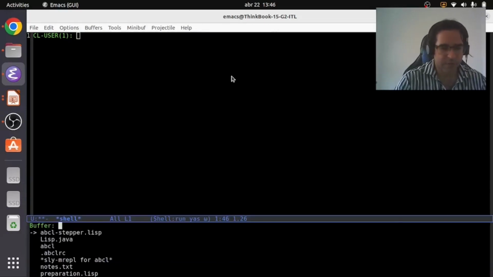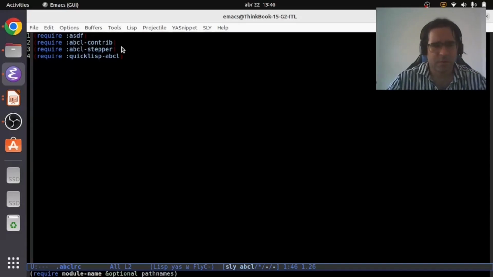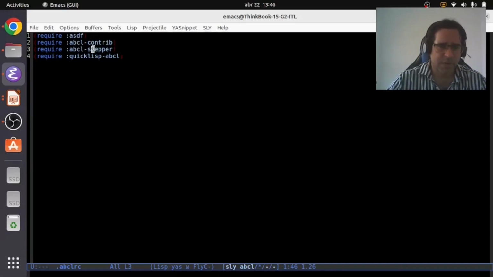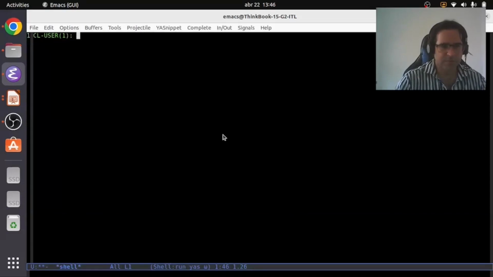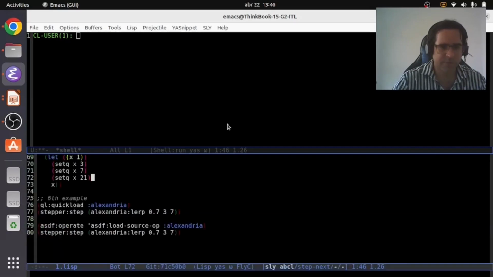I have also loaded this initialization code in this REPL: the module ASDF to load ASDF systems, this module that allows us to load contribs and this stepper contrib, and this one to load Quicklisp systems. Going back to the shell, I will be using some code from this file for the examples.